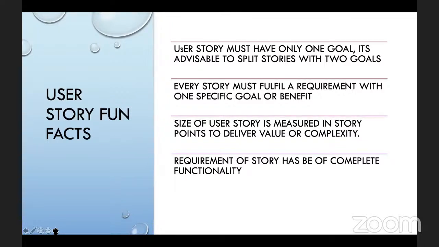It's advisable to split stories with 2 goals. So the moment you're writing a story and you realize that the outcome or the expected condition over there, you are beginning to have 2 goals in there, for example, when the goal is, I want the ability to pay my tithe, and I also want the ability to pay my offering, then immediately you know that, no, if it's 2 goals here, then you need to split it. Paying of tithe must be a standalone or independent story by itself.